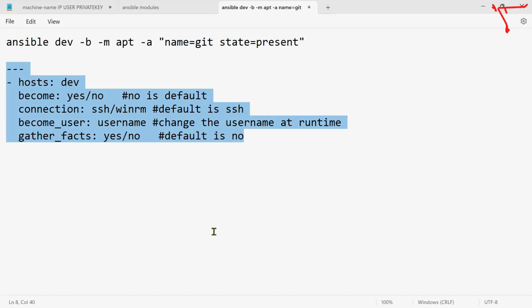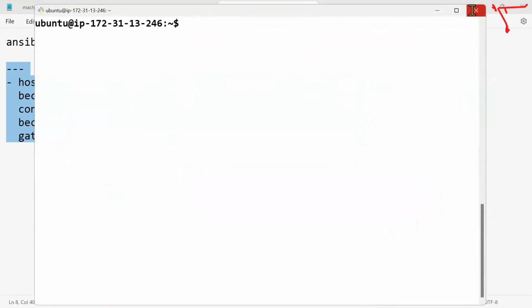Yes, in the become user, we have to mention the Ansible user, no? We have created that Ansible user. Which one are you talking about? Become user. Which Ansible user did we create? We created it earlier, yesterday, the day before yesterday.